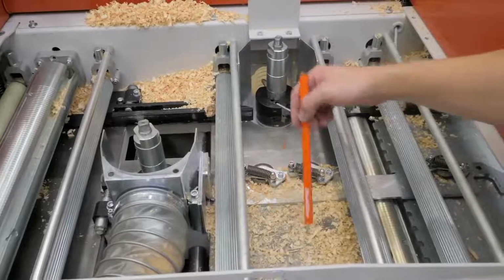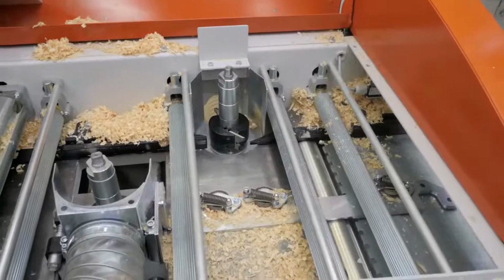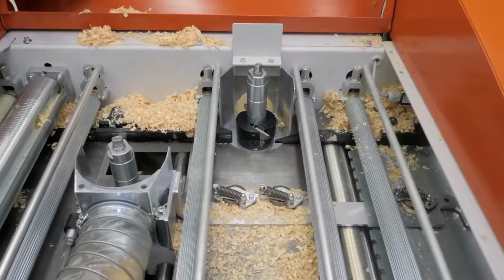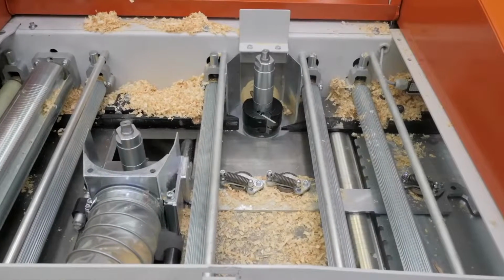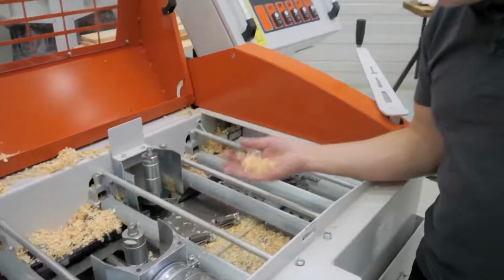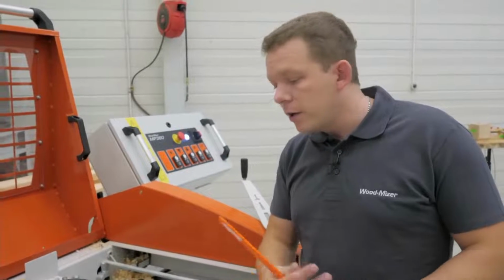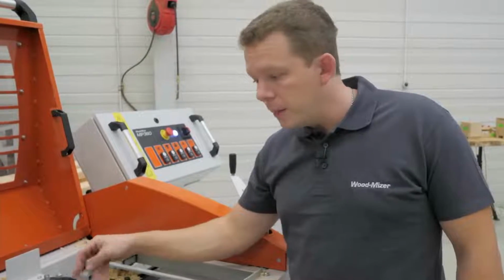So you can see that there is some sawdust, some chip buildup right here. There is not much more sawdust going to be present whenever you're working with the MP360 or 260. Depending on what kind of material you work with, it will build up more or fewer chips inside the machine. So if your wood is drier, then the chips and the dust are lighter, so it leaves the machine easier and quicker. If you are working with dry timber, it shouldn't be a problem. The machine will be cleaner inside.